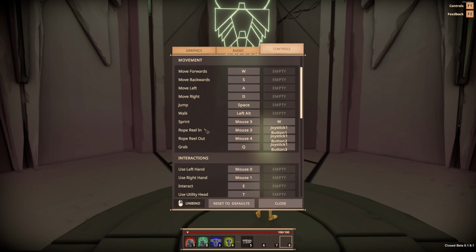And then rope reel in is also by default left shift. Rope reel out is by default left control. Grabbing is actually not grabbing, it's climbing, and that by default is Q. I've changed some of these, obviously, just because these are more ergonomic for me, but you can also modify any of these keys as you'd like.